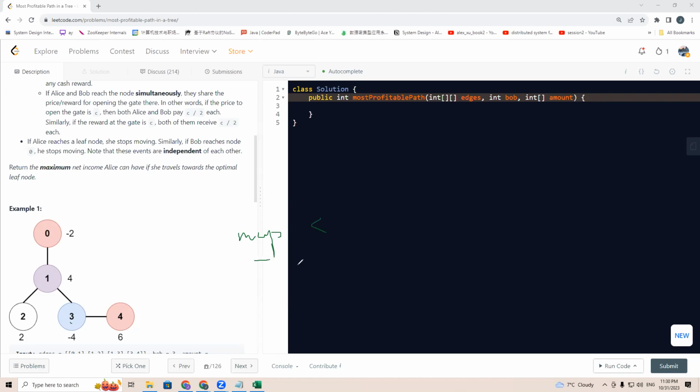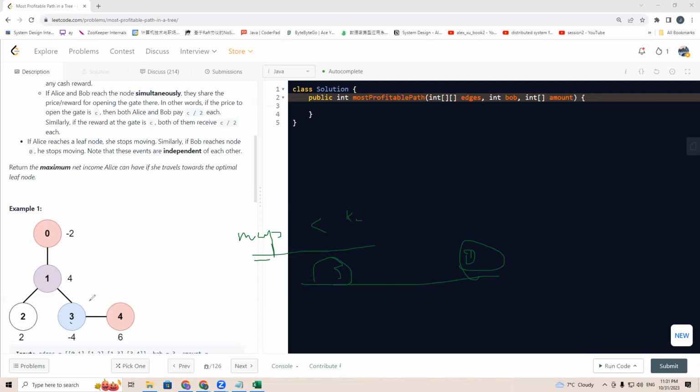The key will be the node Bob visited, for example, 3, right? And the value will be how many steps Bob has used, for example, for 3 that is 0, right? So we are going to have two DFS.